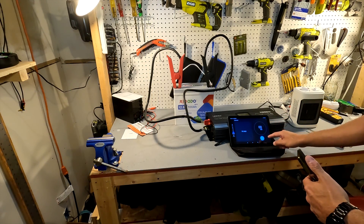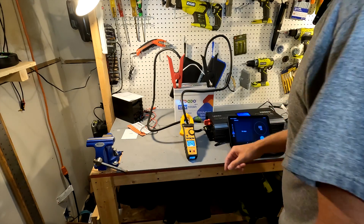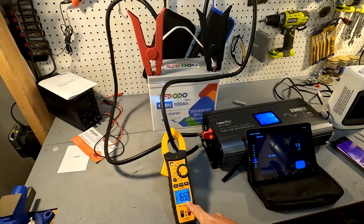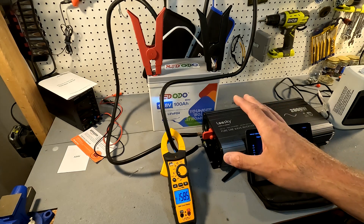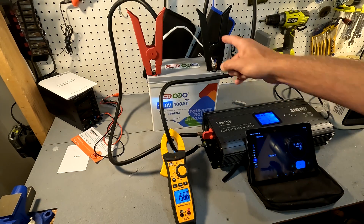We're going to run it for three minutes. Let's set our timer, turn on the inverter, and put the amp clamp back on. It's showing 0.4 amps idle; battery voltage is still at 13 volts. Starting the test — the amperage jumps up and settles at around 156-158 amps. I noticed the inverter is showing 10.3 volts, so we may need to swap the battery, but we'll see — it's been about one minute.